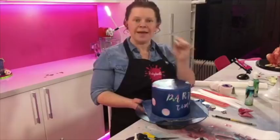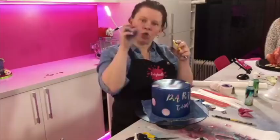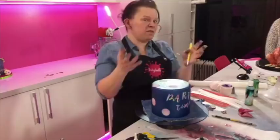If you put the stickers on whilst that cake is wet, when you pull the colour out, you're likely to affect the colour underneath when you pull it. It might look like a sponged effect and give it a different effect anyway, but if you want a nice gentle ombre, this is the way to go.